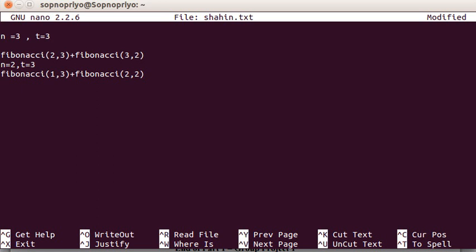Now like before, this one method will execute like this. We expand this single method and we're getting 2. If we expand this, we'll get another 2. When our n is equal 1 and t is equal 3, the first condition is correct. The first condition was if n equal 1, it will return 1. So Fibonacci 1, 3 will return 1.